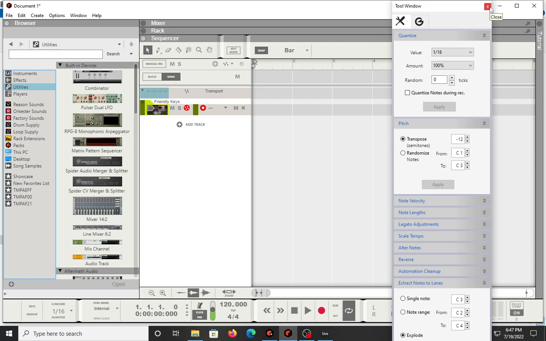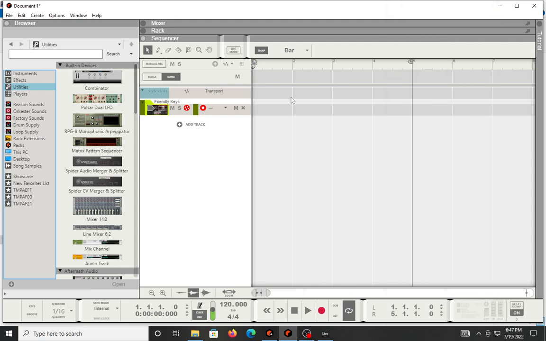So if you wanted to manipulate the MIDI that was already in here, like if you had a chord progression and you wanted to invert that chord progression, you have to play it all over, or you'd have to use one of the players and replay it in a different way. There's no option to do that within the sequencer itself.